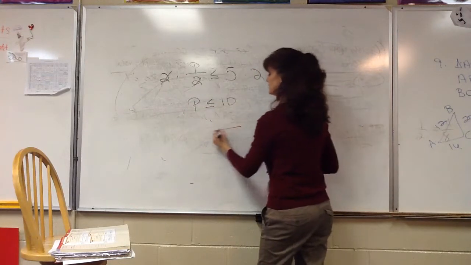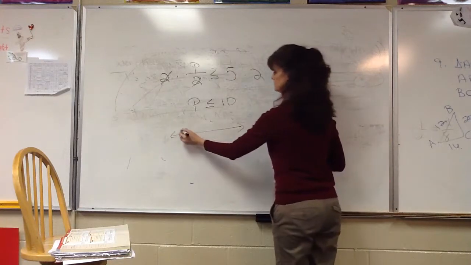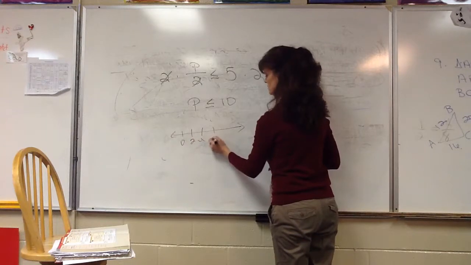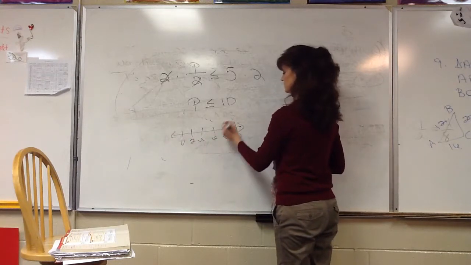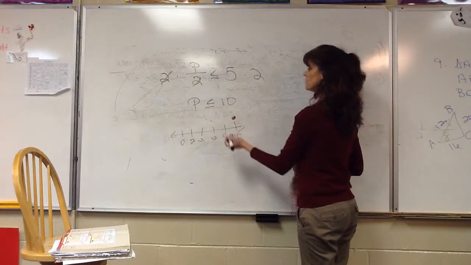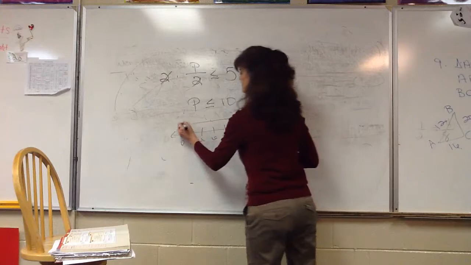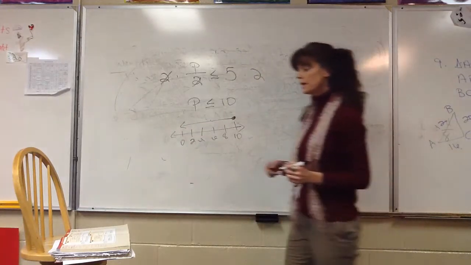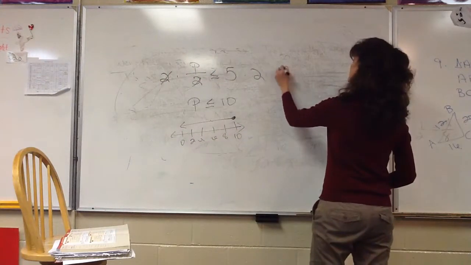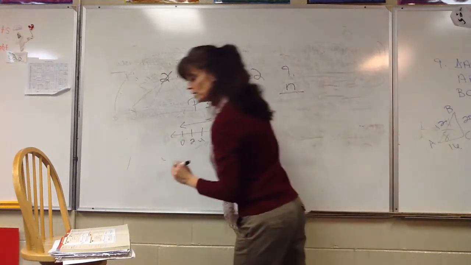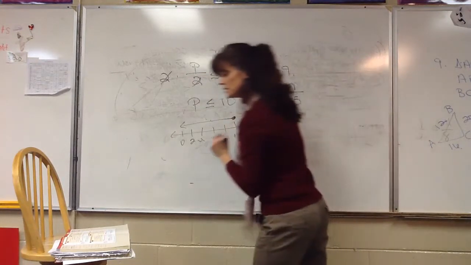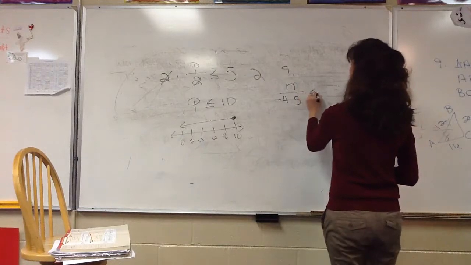Okay, and then how would I graph that? You graph it by doing 10 and then 5, 0, negative 5. So we're going to put a solid dot or a circle? Solid. Right, and we're going to highlight everything to the left or to the right? Left. Very good. Now let's take a look at number 9. Number 9, I have n over negative 4.5 is less than negative 8.